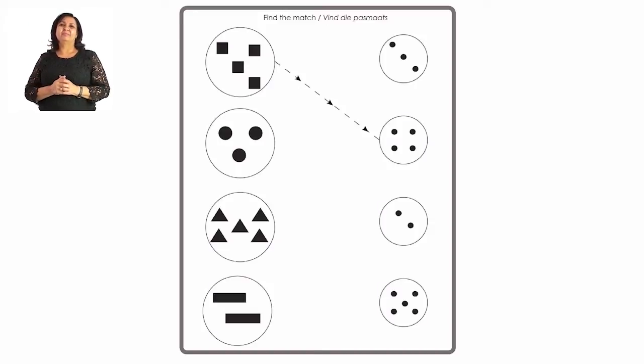Now let's look at the first box. Yes, with the squares. That's a circle, you are right. Thank you for telling me. It is a circle with 4 squares inside. Now if we look at the opposite side, there you can see the number dots. Well done. Now that is already done for you, we count and make sure, even though it's already done. Let's count the dots. 1, 2, 3, 4.